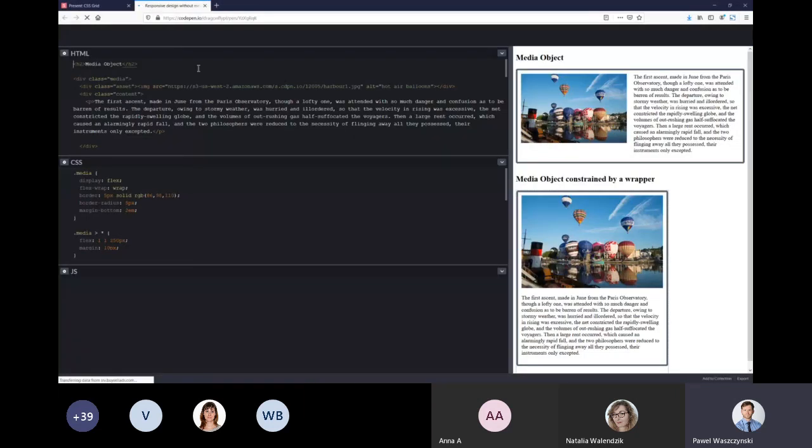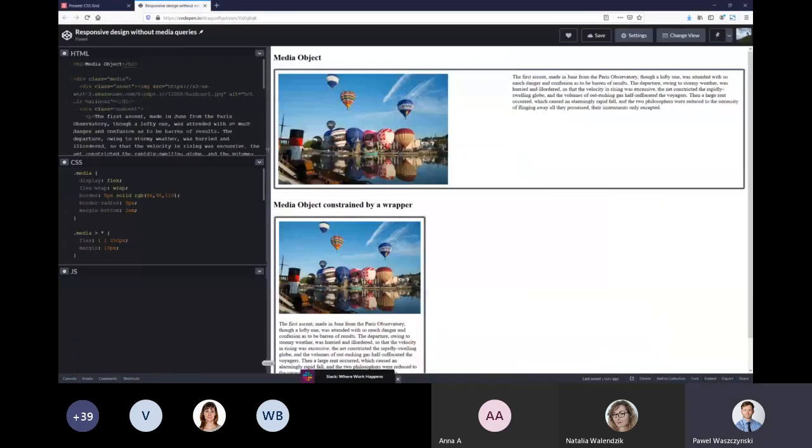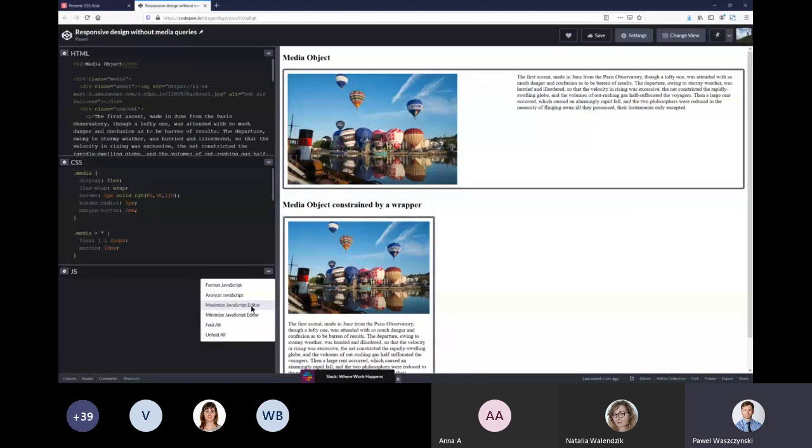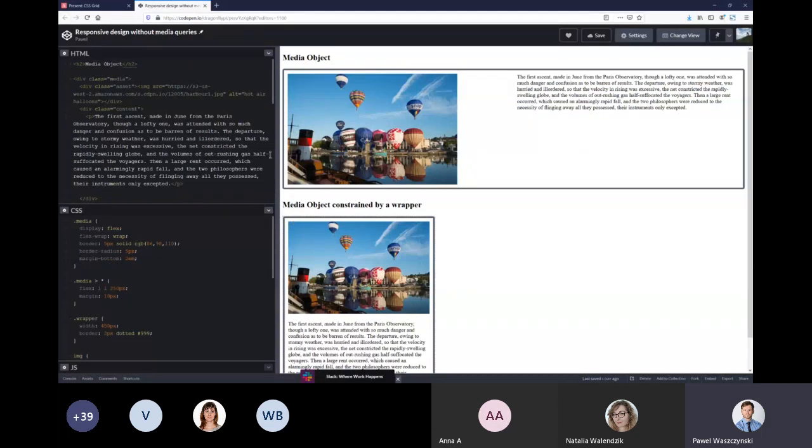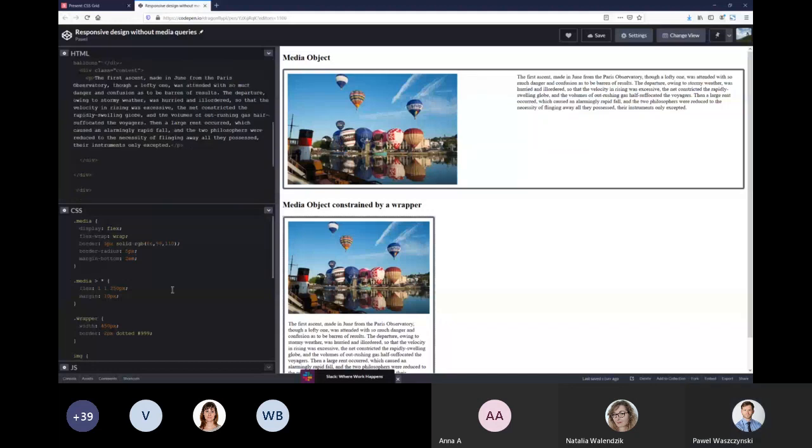Let's see it in action. Basically, we have the same structure here. We have an image and we have a text, and basically what it shows us is that we don't have any media query defined here. This is an example using Flexbox because it was more valid for this case.